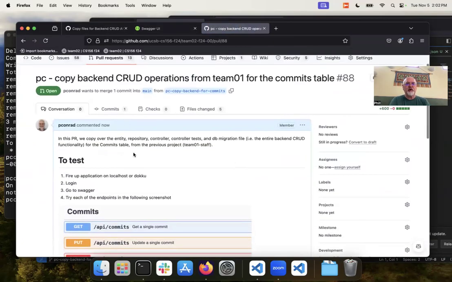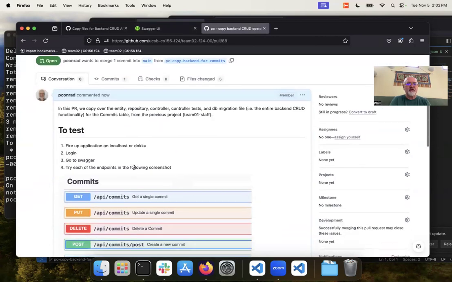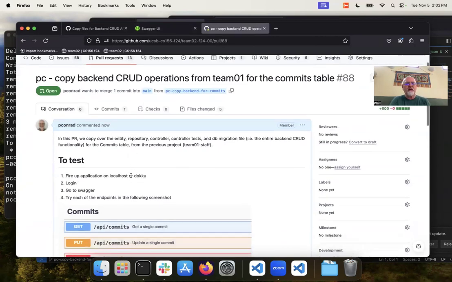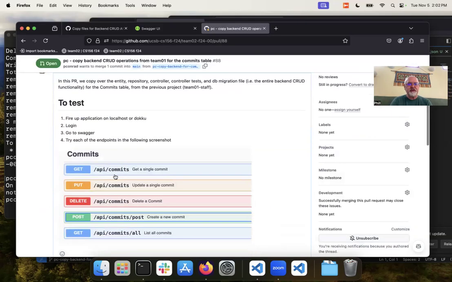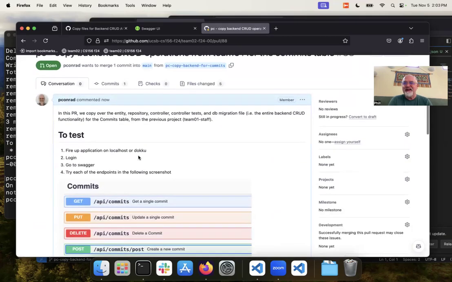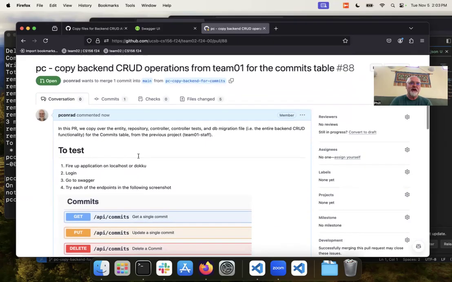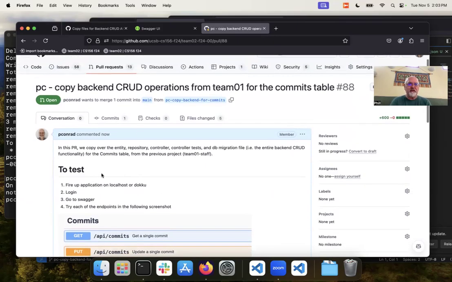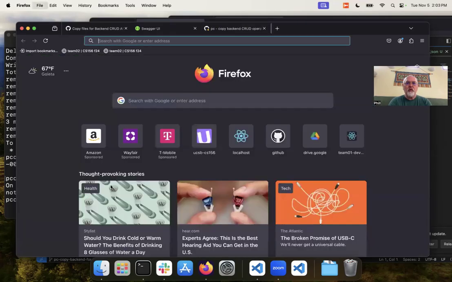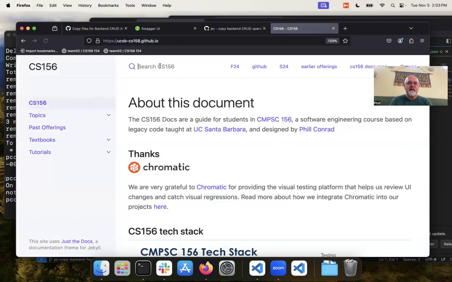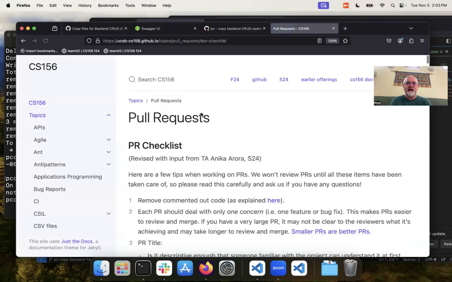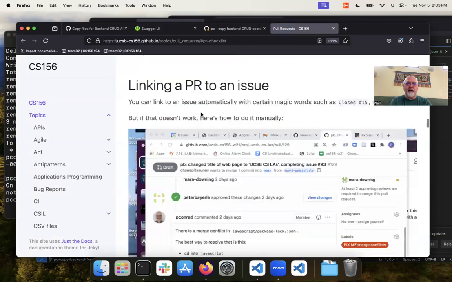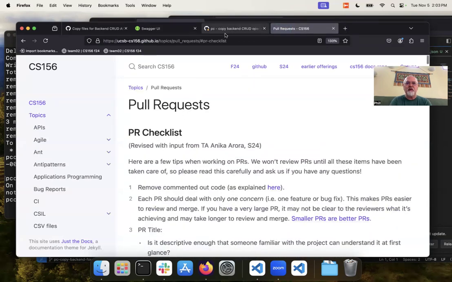All right, we have a nice pull request title, a nice pull request description. Those are very important. During the legacy code phase of this course, if you don't have a good title and a good description and a clear way to test, your pull request will get rejected and you will not earn points for your team. It'll just slow things down. So please do make sure that you put in a good title and a good description. If you want to know more, go to the website for the course and type in PR checklist, and there's a nice checklist there that talks about what should be true of a good pull request.